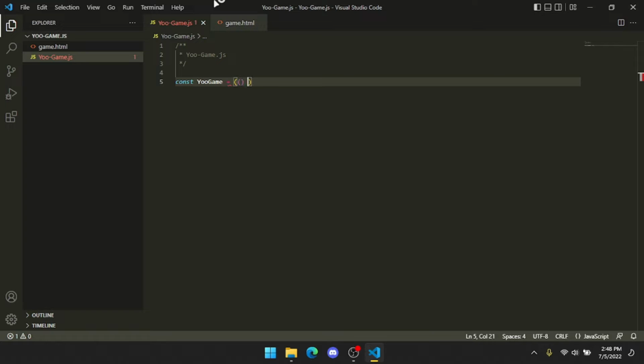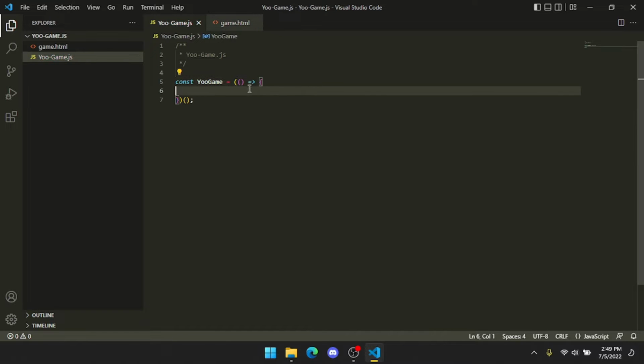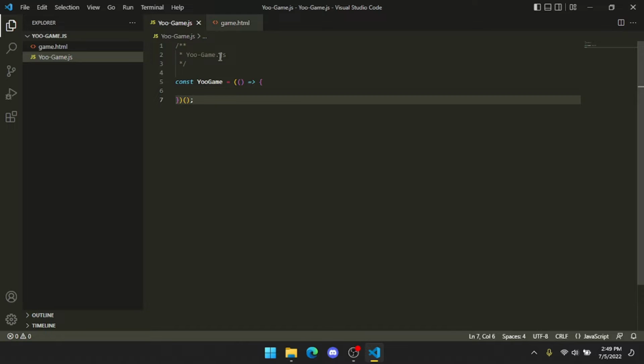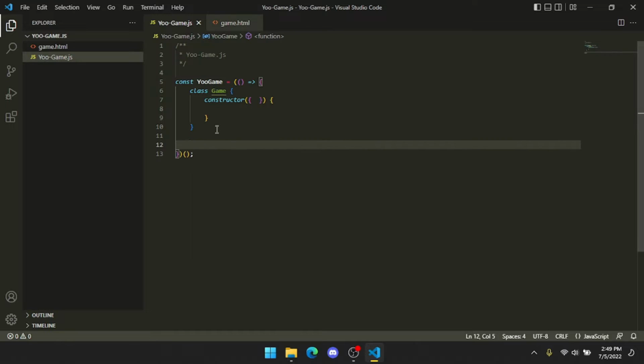So first we're going to make an anonymous function. So all our extra functions and classes, all that messy stuff, will be contained within here. So the developer will only have this nice object with a bunch of different classes and functions they can use. So we'll have a game class, obviously, and then our constructor, and we can destructure parts of it here, and we'll make a scene class.